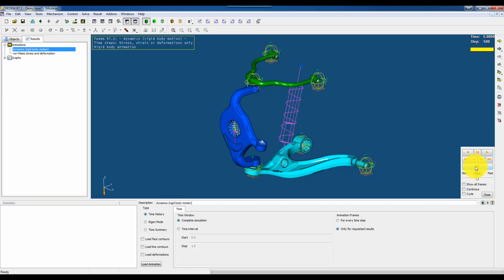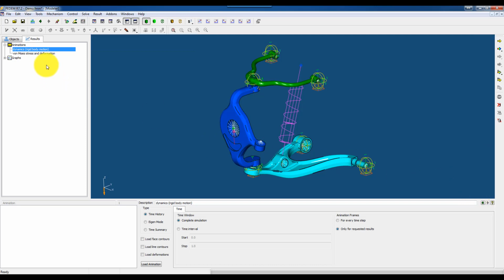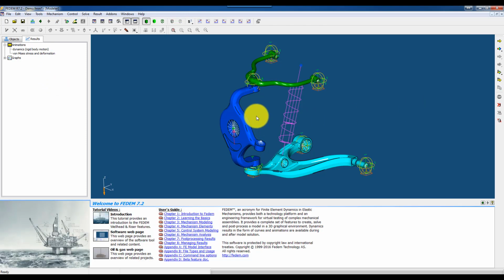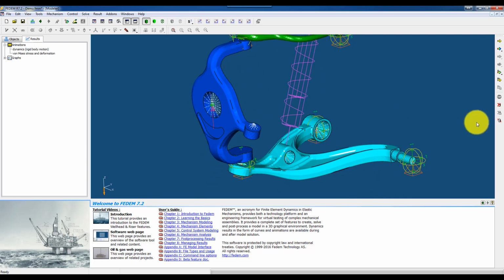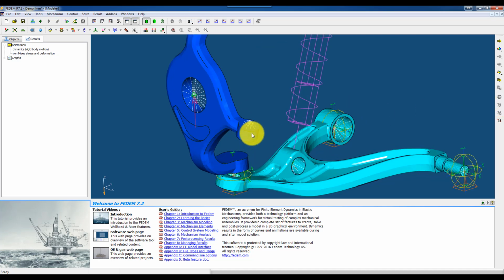What I need to do is, of course, to control the knuckle by applying a steering rod. But this was a test, and a good practice in FEDEM is not to complete the model before you do some testing. You can just start some initial basic tests before you complete it. Okay, before I can edit this model now, I have to delete the results because the model is now locked by results. So I delete it, and then I can start modeling.